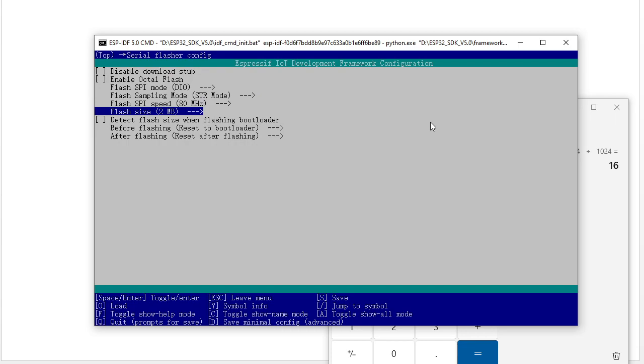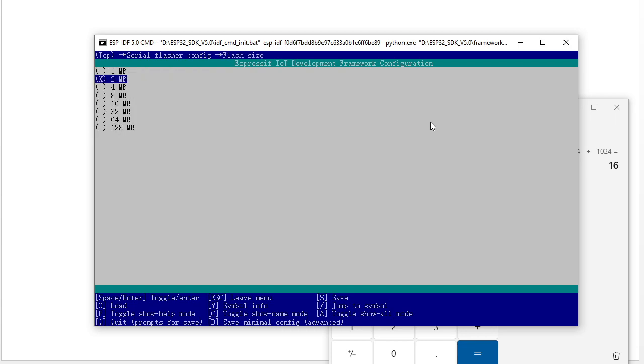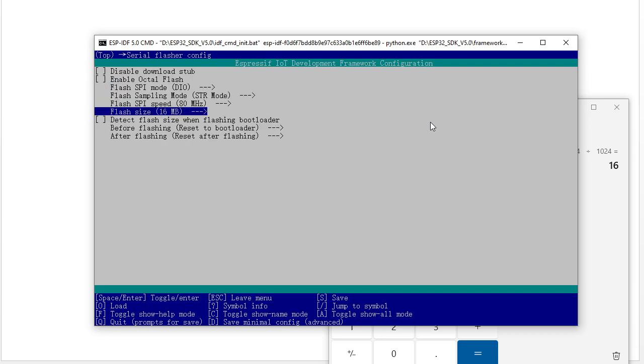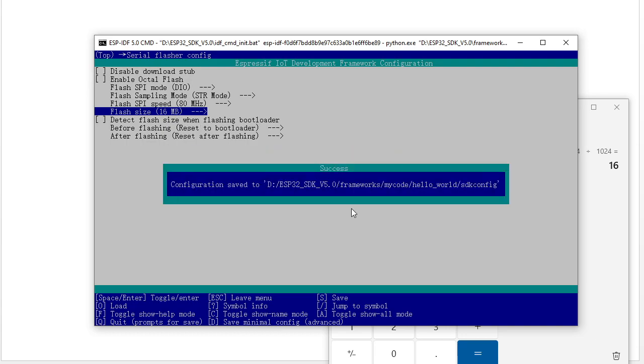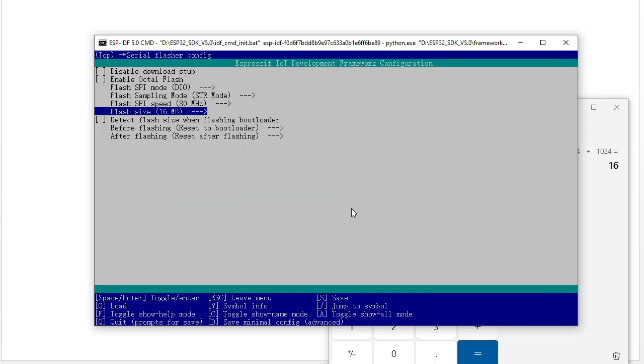This is the flash size. We choose 16 megabyte, and we save it. Press S to save it. Config has been saved, and we exit.